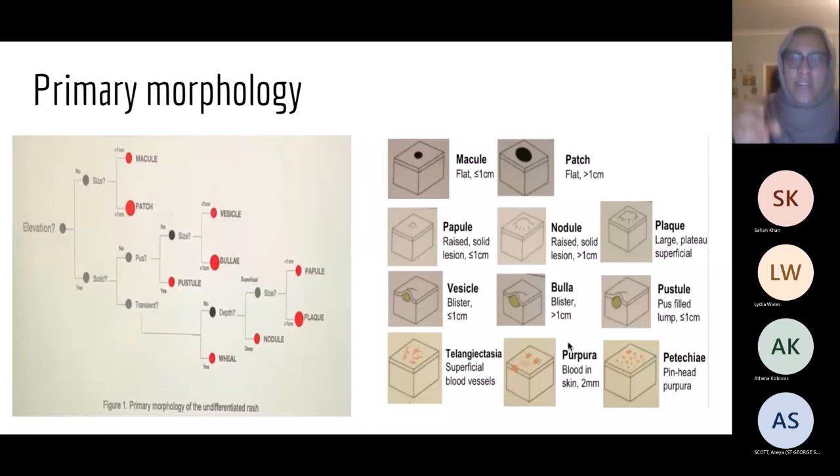I would want to say don't worry about the less than 1 centimeter or more than 1 centimeter. I think in general, if you hear the words macule or patch, think of flat lesions. If you hear papules and nodules, think of something that is raised, like a bump in your skin, that's solid. And with things like vesicles and bullae, just think of blisters. Don't worry so much about if it's less than 1 centimeter, more than 1 centimeter. It's just giving you an idea of whether this lesion is flat or whether it's raised.